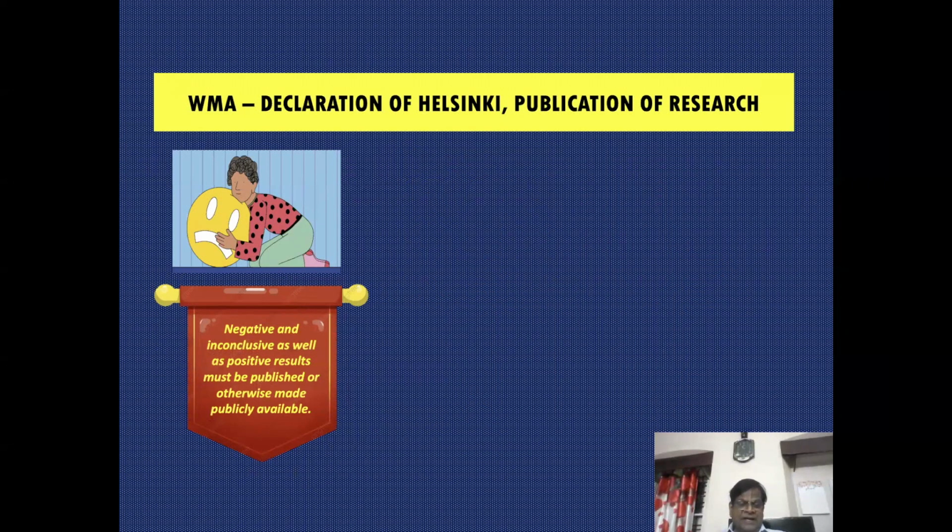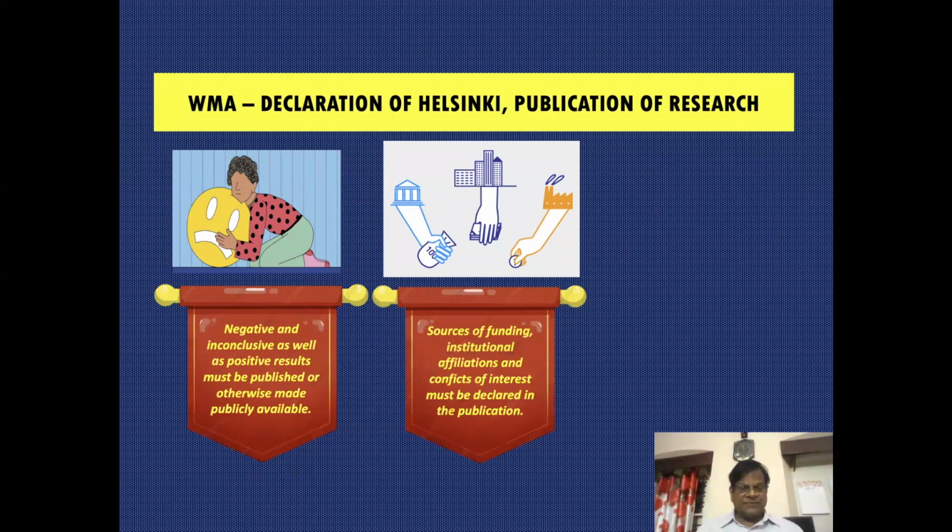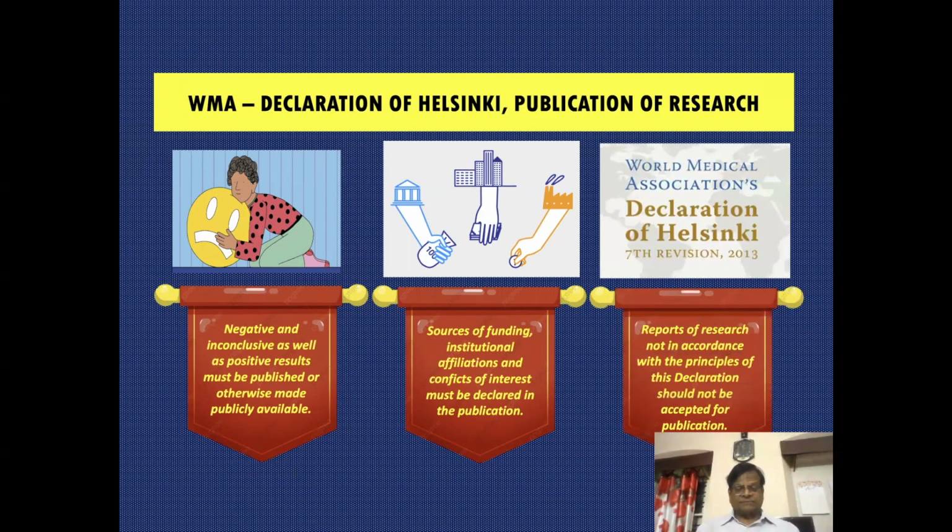And negative and inconclusive as well as positive results must be published. Even negative results are the results of good research. Don't waste the effort. Even that should be published. And when you are publishing, you should declare all sources of funding, institutional affiliation, and conflicts of interest. And reports of research not in accordance with the principles of this declaration or the Declaration of Helsinki should not be accepted for publication in the journals.